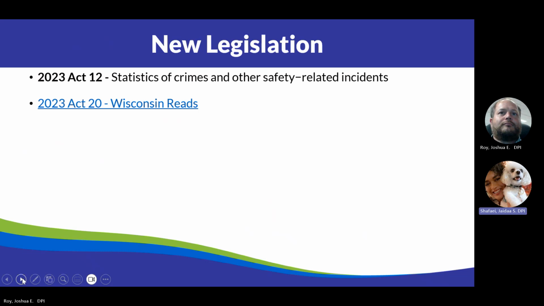So it's pretty much the items that I had listed off before. It's all the information coming from that diagnostic reading assessment, because that is locally selected. And so we need a way to get that information back from you to then report it out. Yeah, that's the idea. I would imagine that you would have it at the student level, especially for the 25-26 year when it's coming through WISEdata.